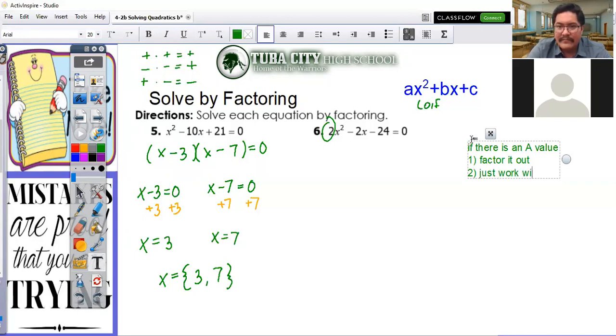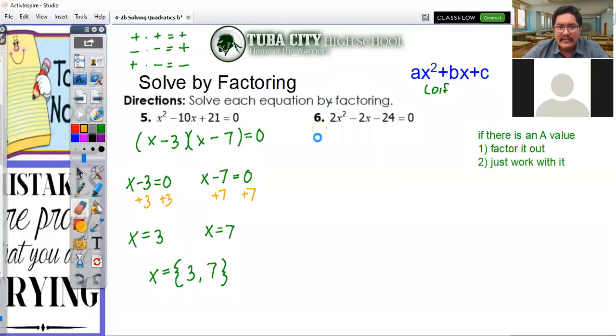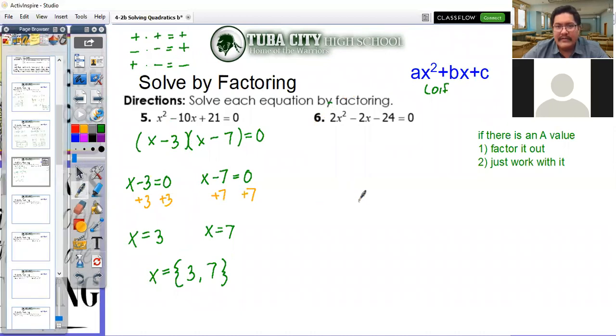And I'm going to write that down because I know if I don't write it down, people are not going to write it down, and therefore it's not going to be remembered. So factoring it out is probably the easiest way, because if I look at all three of these terms here, 2, 2, 24, I can divide them all by 2. So that's what I'm going to do. I'm going to factor all of them by 2.